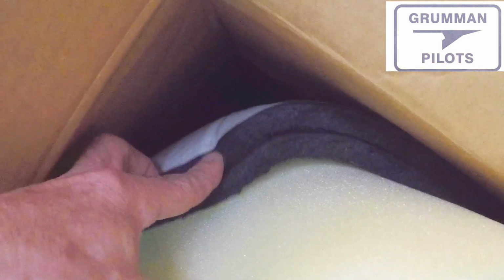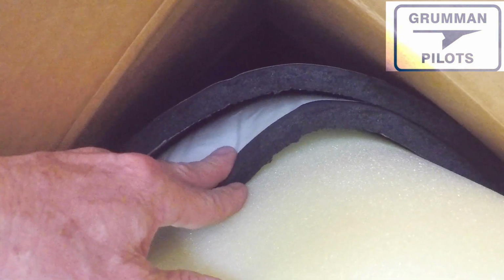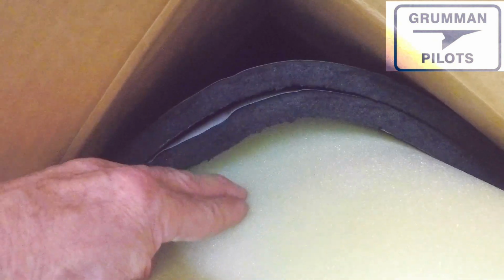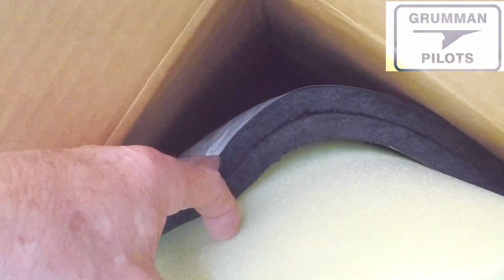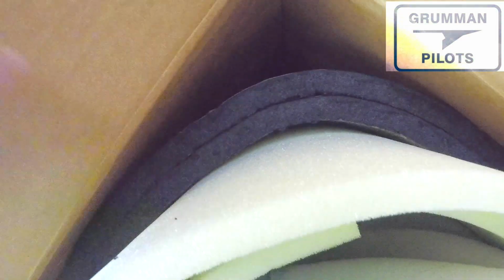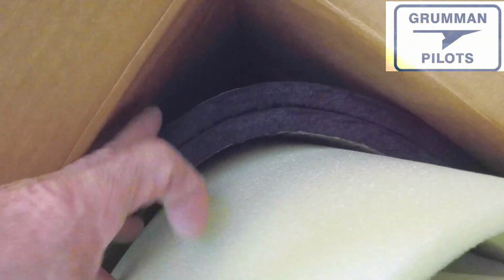And then here's what we're going to do. We're going to clean the airplane where the headliner goes inside the cabin down to bare metal. We're going to clean it, make sure it's all good, and then you take the sound deadening foam, which is self-adhesive, and you put it into place. And then on top of it, you glue the polyfoam, and then on top of that, you trim and cut your headliner. So ladies and gentlemen, that's what you do with a headliner when you make it yourself out of the polyfoam, the sound insulating foam, and the wool fabric.